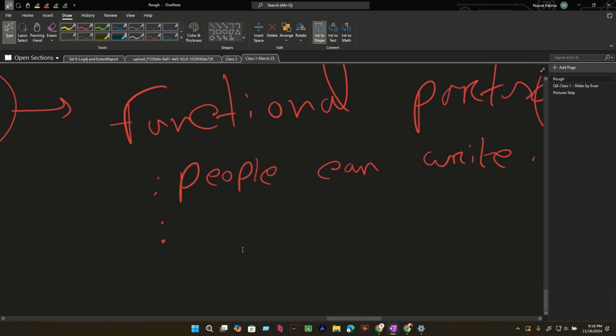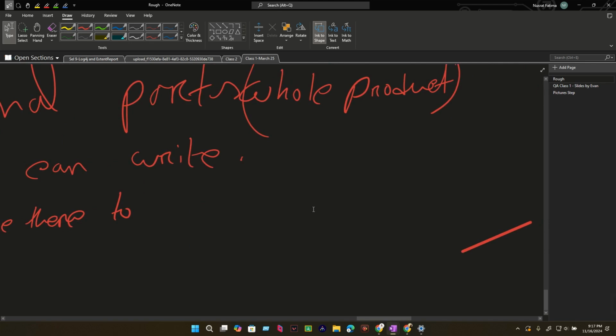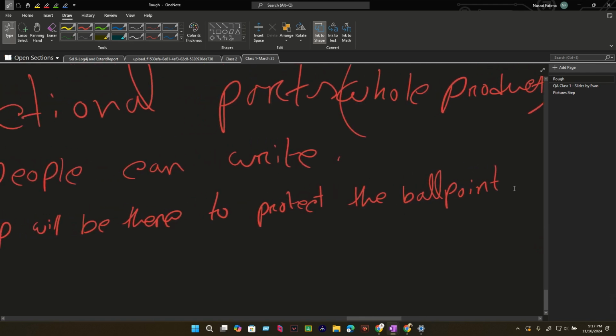And second, the cap will be there to protect the ballpoint. And now, in this point, the cap not only protects the ballpoint, it has other uses as well, because it's going to be transparent.